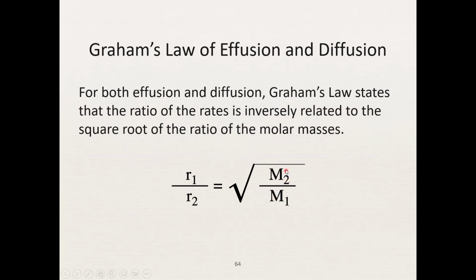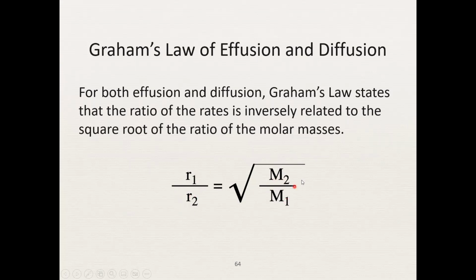And with this one, it doesn't actually matter what the units are. So with the root mean squared, we wanted molar mass in kilograms per mole. In this case, it doesn't matter as long as we've got the same thing on both sides. So as long as we've got kilogram per mole on the top and the bottom, or gram per mole on both of them, those units are ultimately going to cancel. So it's not going to be important what they are. But what is going to be important is that we've just got it set up in the correct way. So we're going to have the pieces of information for the same gas, just in opposite spots. So we've got M2 on the top here, R2 on the bottom on the other side, and just the opposite for gas 1.